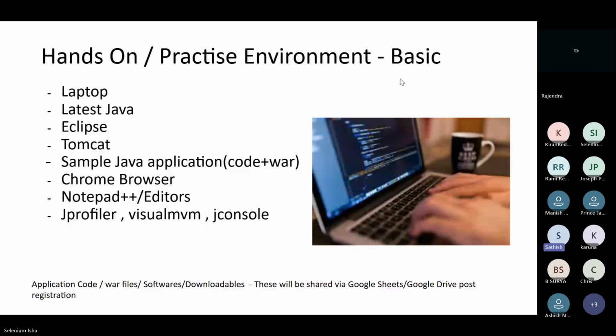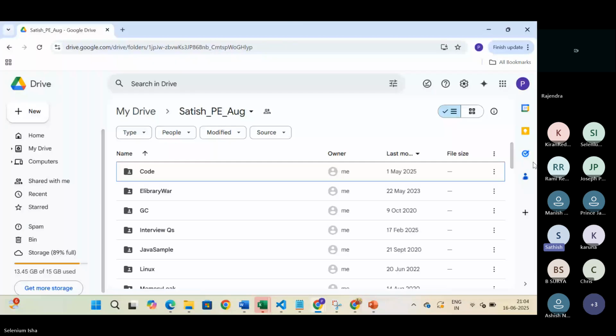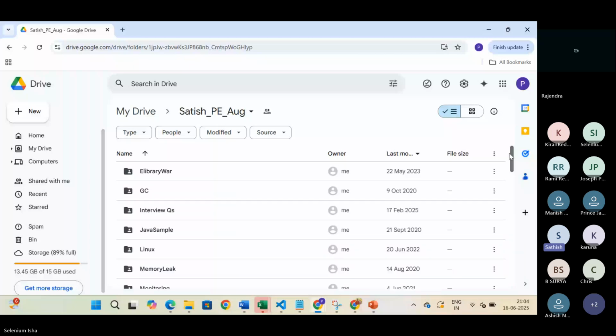Whatever we learn, the software, the sample applications, the sample application code, all these things will be available in my drive. You'll get access to the drive, which will have a lot of the things that I do during the session. You'll be able to download and do it yourself.